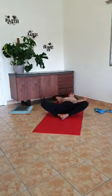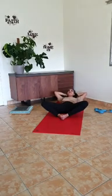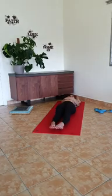7, 6, 5, 4, 3, just 2, lift and hold for 3, take 2 breaths, pick up the heart higher, take an inhale, release, full body stretch on the exhale.